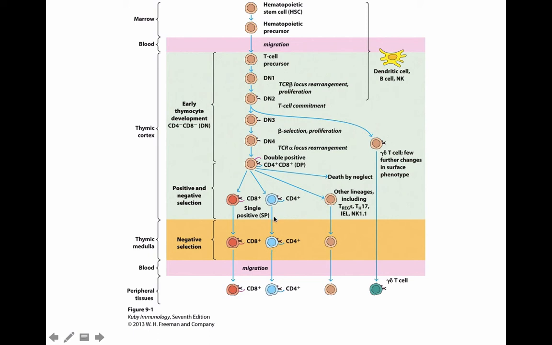At this point, you have naive T cells, naive CD8s and naive CD4s, and they can either be activated within the thymus gland or they can be secreted. They go through the thymic medulla, enter the bloodstream, and migrate out. Usually, the naive T cells will move to lymphoid tissue. So they go through the afferent blood vessels into the lymph nodes. They hang out there for a while and they'll be activated if they come into contact with self-MHC carrying the antigen that will stimulate them to go into clonal expansion.